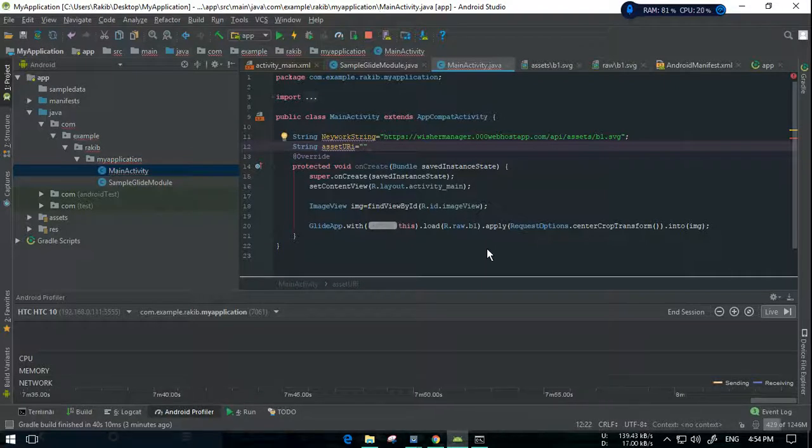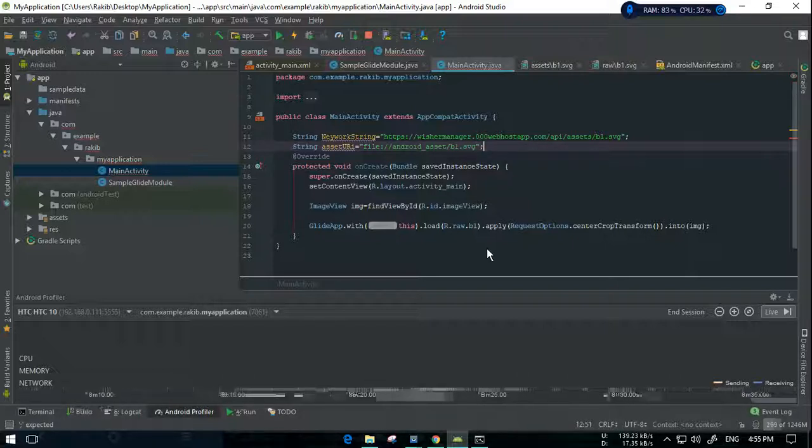First you have to go for file, then colon, slash slash slash, then android underscore asset slash b1.xdc. That means your file name.